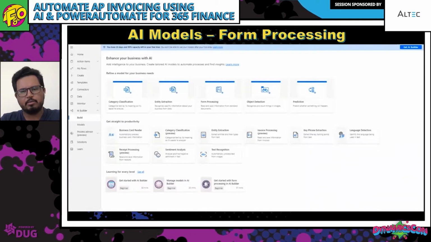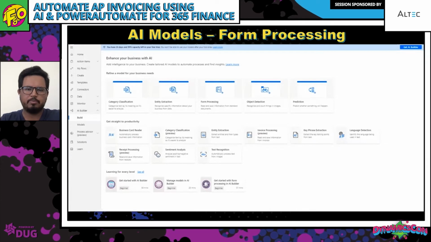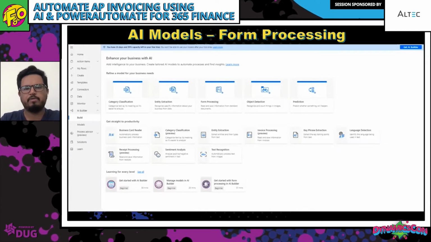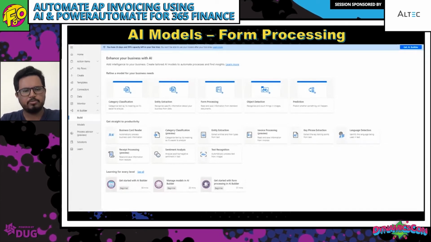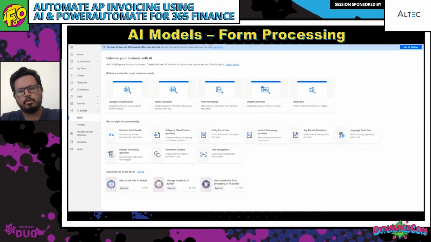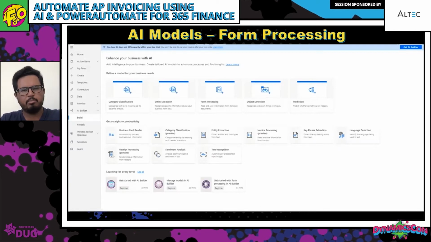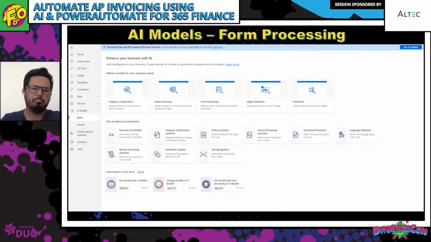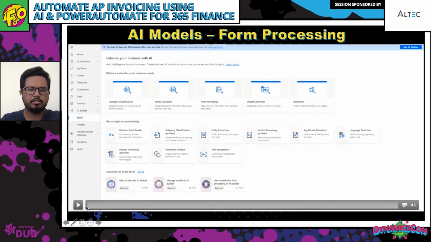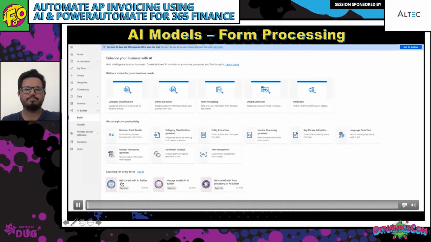We also know that Microsoft is now providing out-of-box invoice processing features, but for this example, we have used form processing because we were going with purchase order-based invoicing, which mainly uses table capabilities and line-level features. So I'll just play and talk through this video.